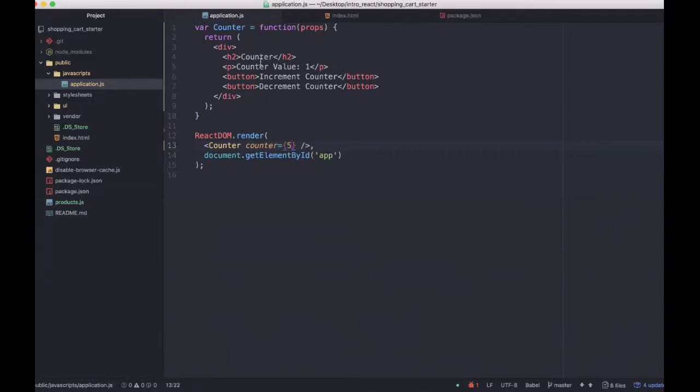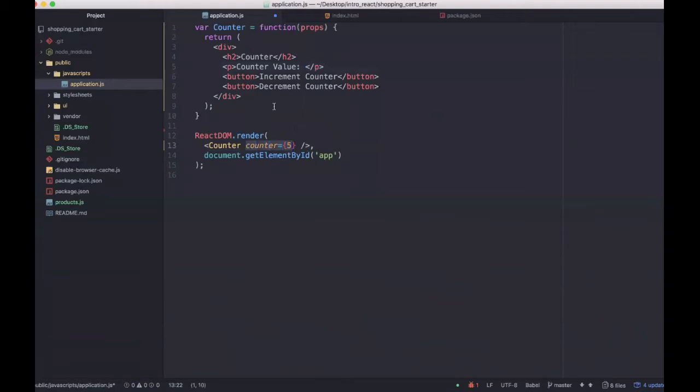And here I can use that value. Since this is a JavaScript expression, this is the syntax that is used to pass values to a component, basically to pass in props.